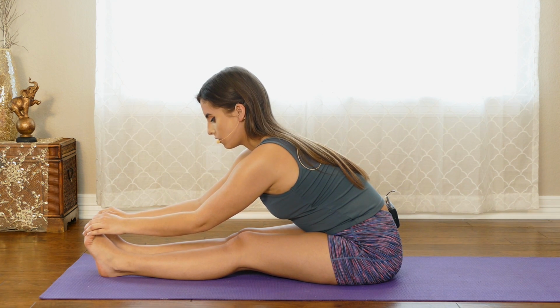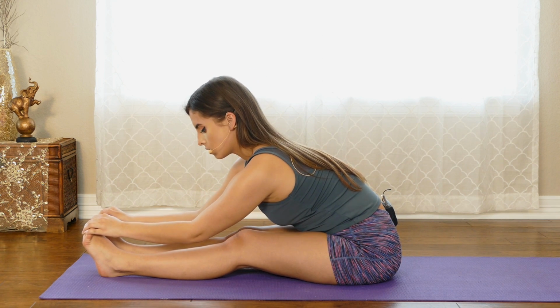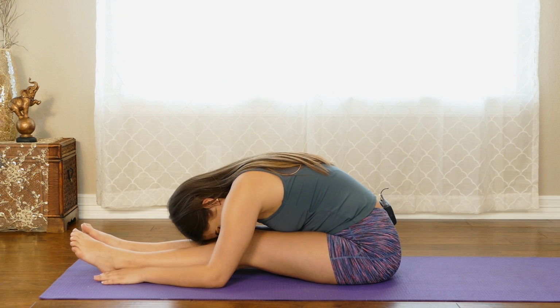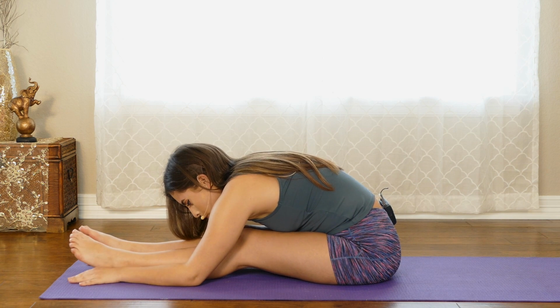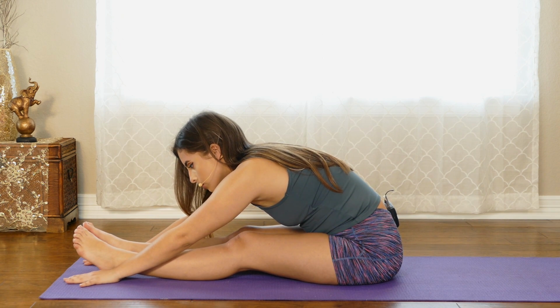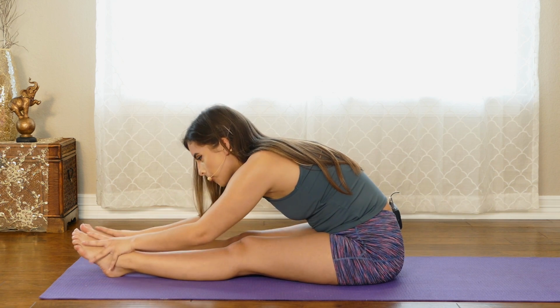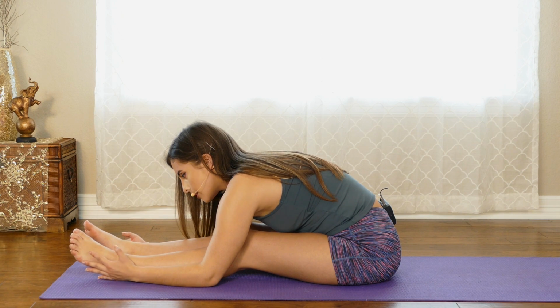We'll push for a few more seconds. Trying to get your elbows down. And relax. And this second, more relaxed pose is not as worried about your technique. You know, if your feet relax a little bit to the inside, that's okay.